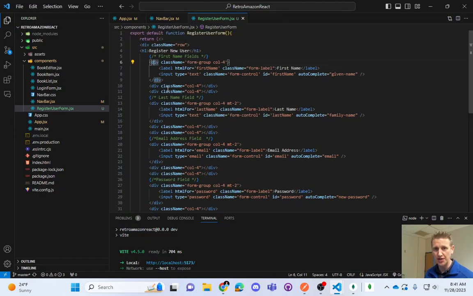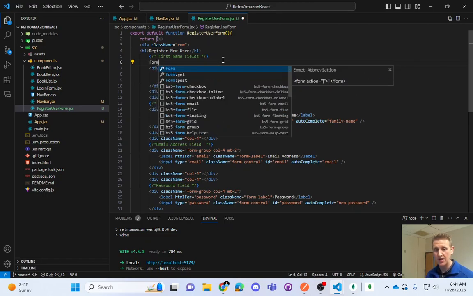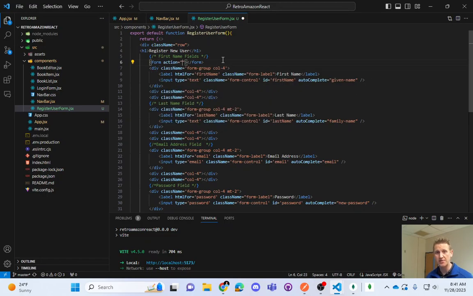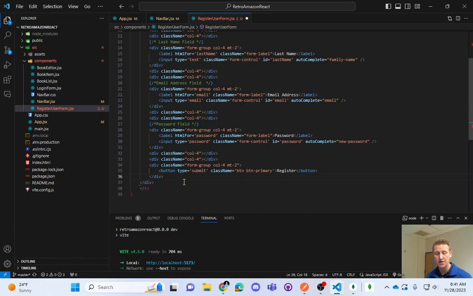And we should put all of this in a form tag. So don't forget your form tag. And let's just do an empty form tag. Now, I'm not going to have an action attribute, again, because we're using Axios to post. We're not using the built-in.